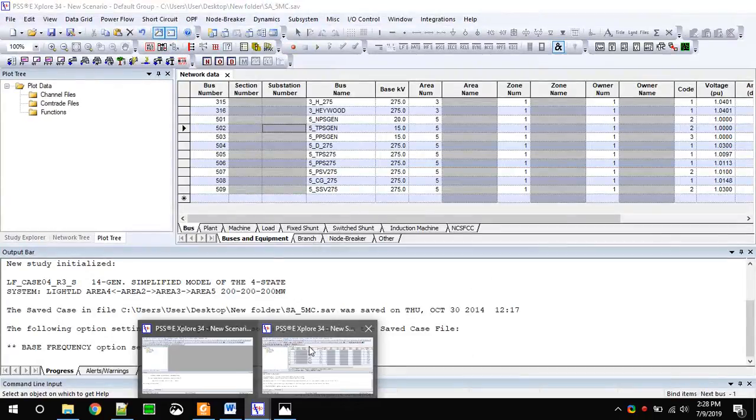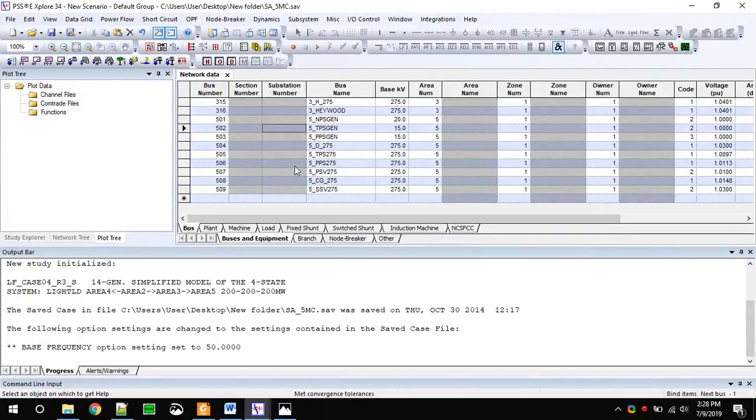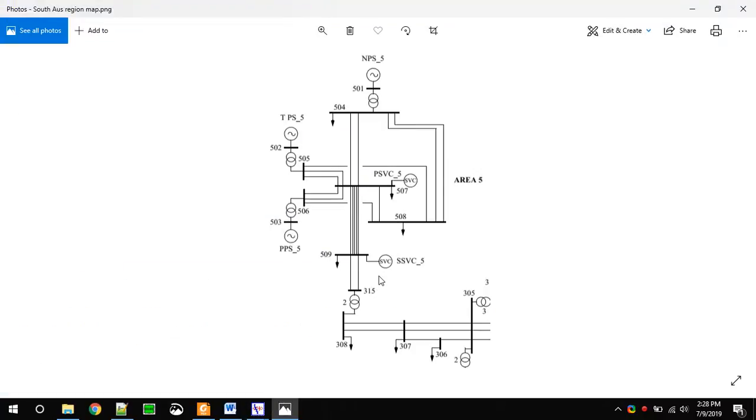And you can see in my PSSE there are 2 buses, 315 and 316. You can see in the schematic there is only 315, and for this area from bus 308 to 305 I have created just one bus to simulate the load flow from Victoria. Victoria means the region 3, area 3, to South Australia area 5.